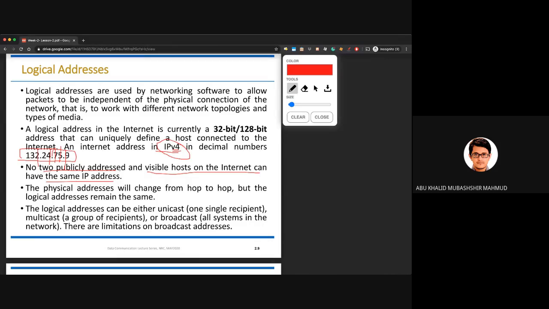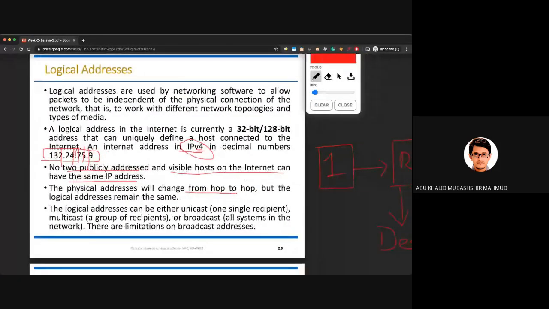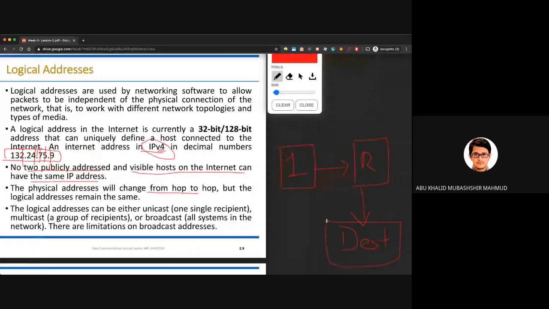The physical address will change from hop to hop because when we transfer data from an end user 1 to a switching device or router R and then to the destination, there is a difference. In the first hop we give the physical address of the router, and then in the next hop we give the physical address of the destination.